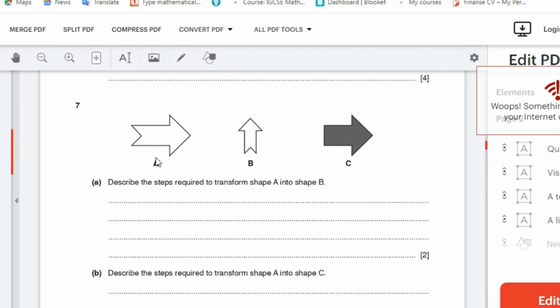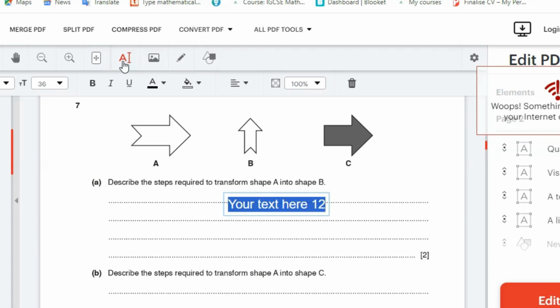Question 7 says, this A, B, C. Describe the steps required to transform shape A into shape B. To transform this to this, all you need to do is what? Rotate the shape 90 degrees anti-clockwise. Rotate the what? Rotate the shape 90 degrees anti-clockwise.